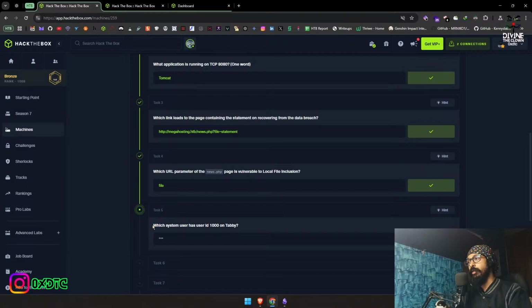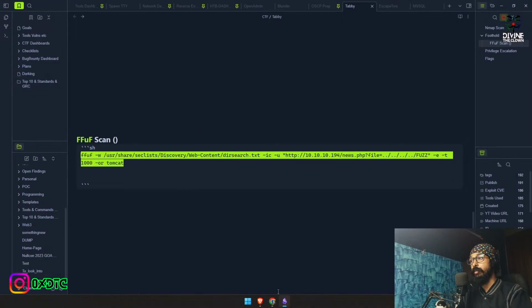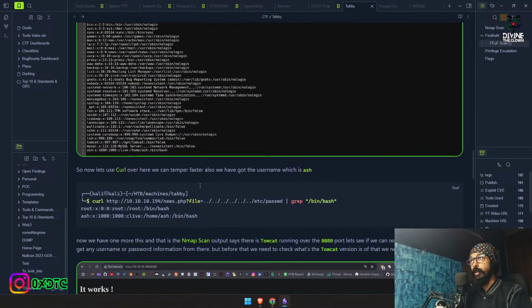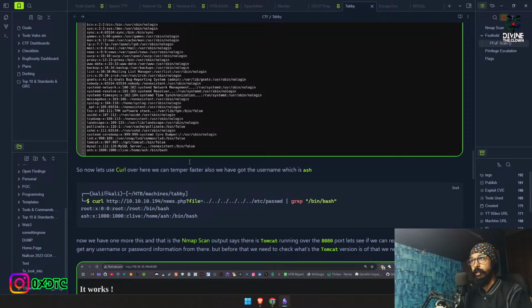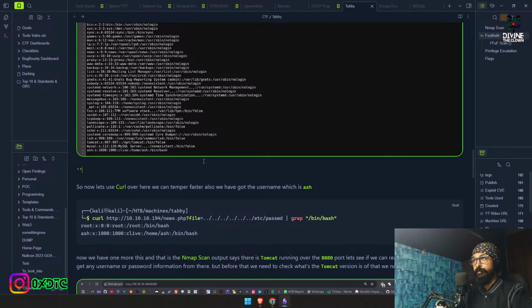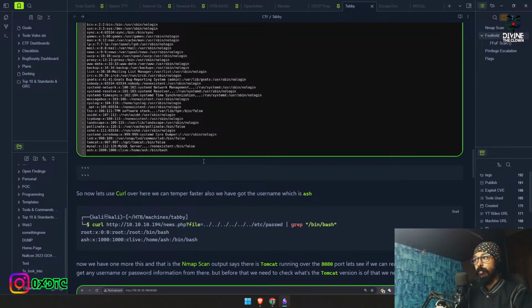Which system user has user ID 1000 on Tabby? Oh yes, we have this. We have the user list, but we didn't print it here. No, we did print it, but we removed it for some reason.